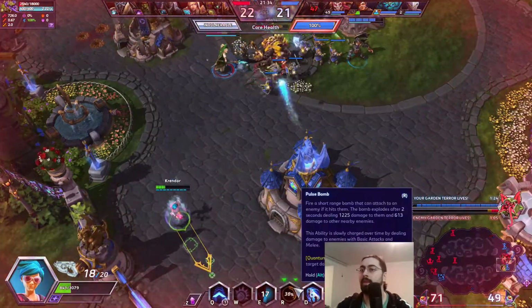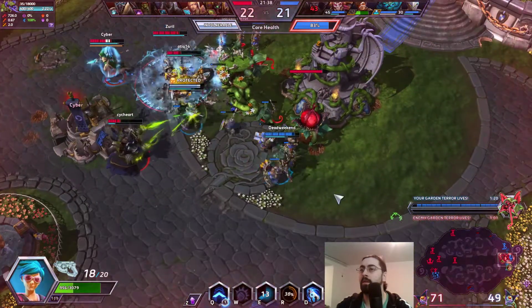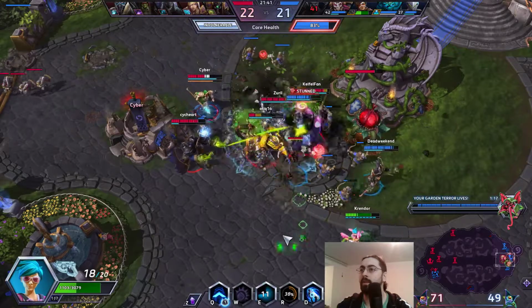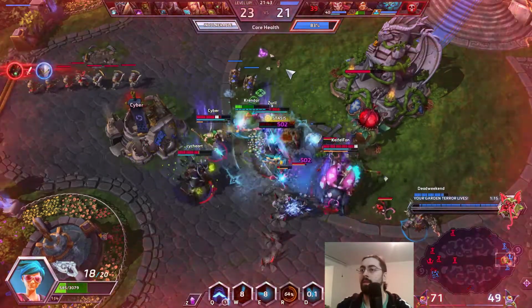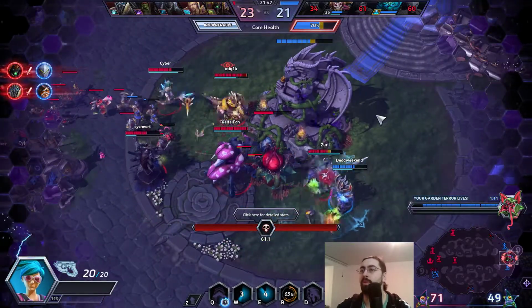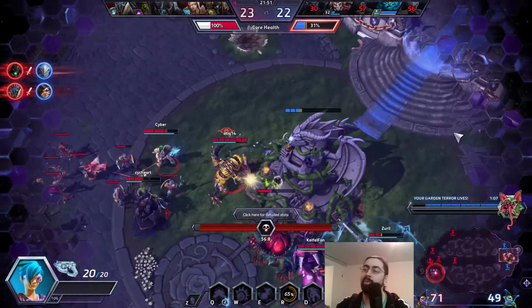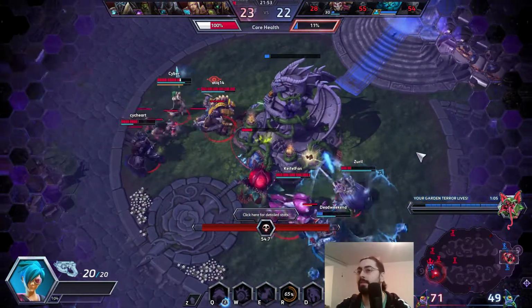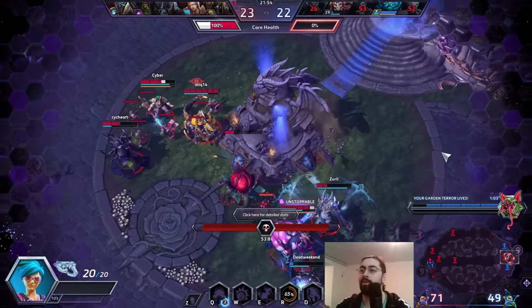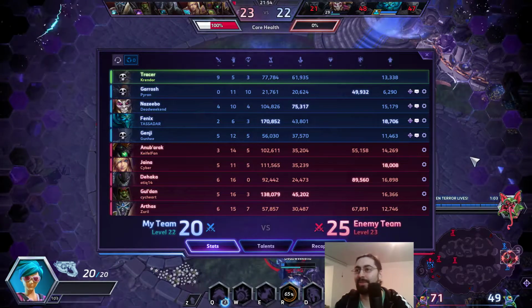Yeah. It's just too easy for them right now because Garrosh is dead. And our... Yeah. I tried to go in to get Pulse Bomb, but our Terra went on the bottom, and well, of course, we just lost. So thanks, Phoenix. If you're watching this, we hate you, Phoenix.